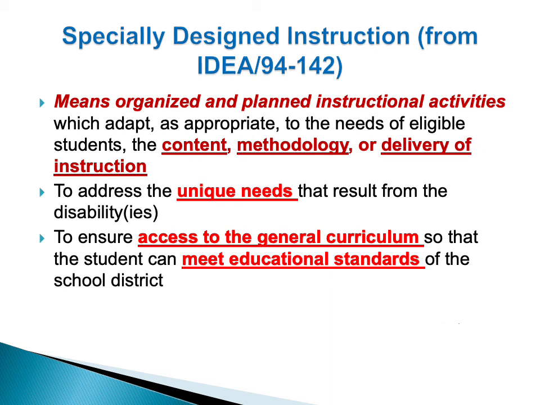Co-teaching is not only about accommodations and modifications, but it's the methods that we use to deliver instruction. We have to be sure that we meet the child's unique needs through those instructional practices. And the law is very clear here that it's about accessing the general curriculum, but meeting the educational standards. Co-teaching has a responsibility to all six of these components. And as stated in the beginning of the definition, it means organized and planned instructional activities. So let's take a look.